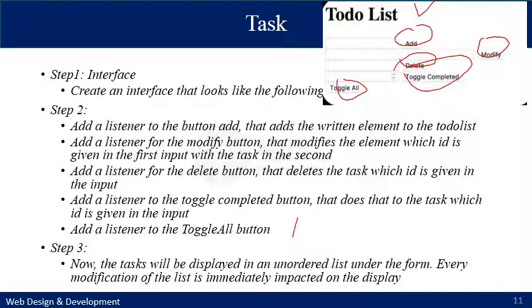That means if all the items are undone, then the toggle all button will make them done. In step 3, the tasks will be displayed in an unordered list under the form. So every modification to the list is immediately reflected on the display. That is the actual working of JavaScript on the client side.